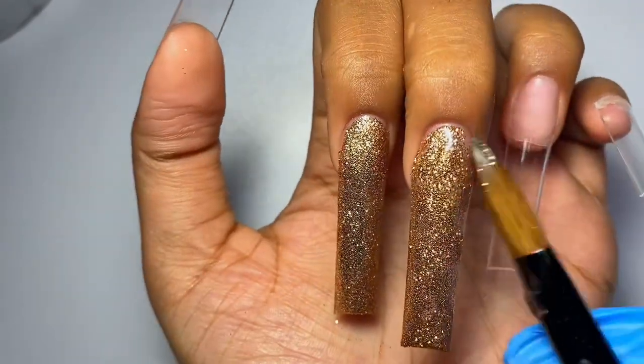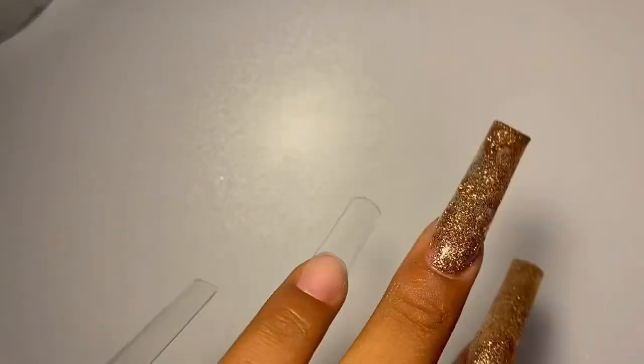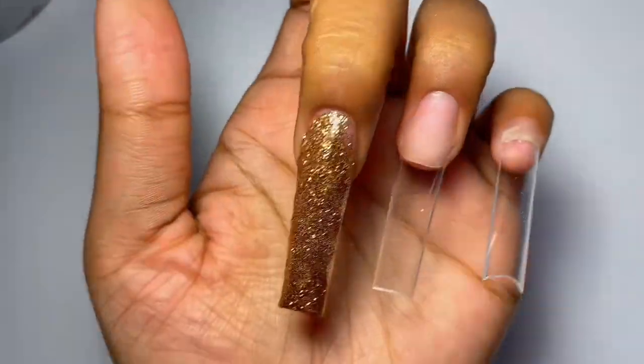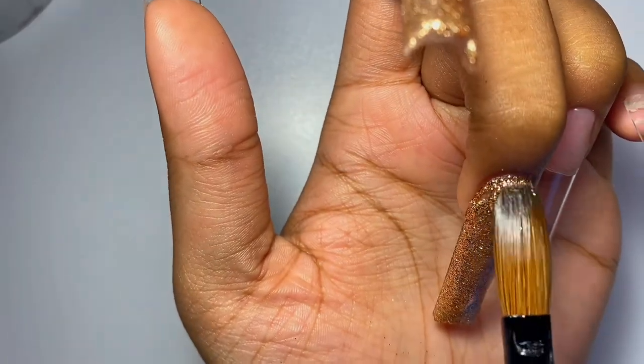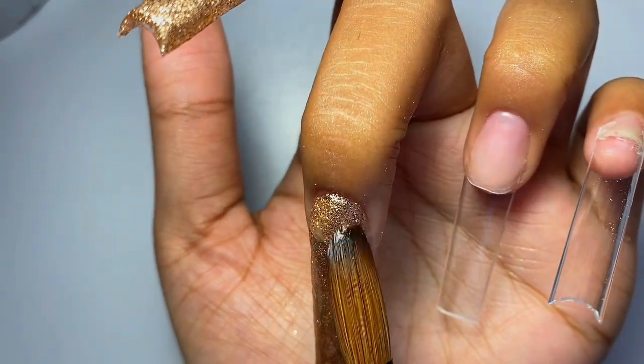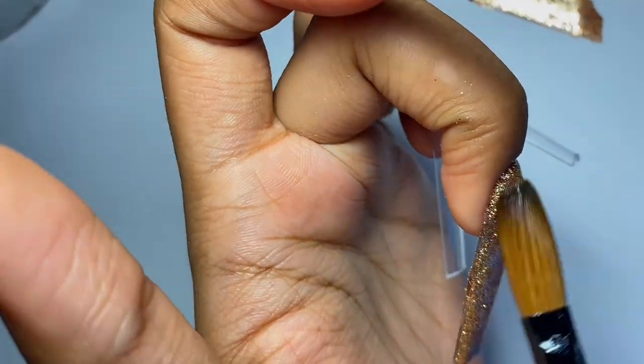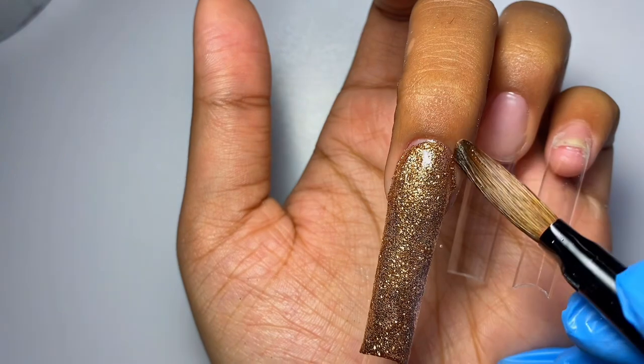But I am still very excited because at some point I do kind of want to do this as my career. I don't want to say a job because it doesn't feel like a job, but I do want to make this a career because I really enjoy making nail content for you guys. And it's just something that I'm really passionate about. But yeah, I don't know. The entire thing kind of just gives me jitters, if that makes sense.